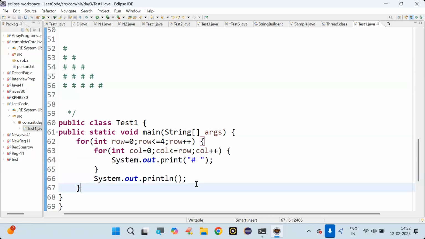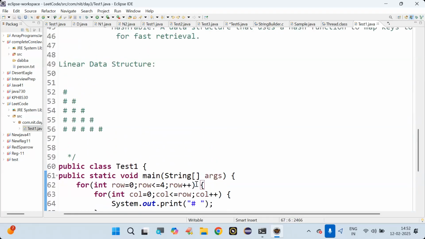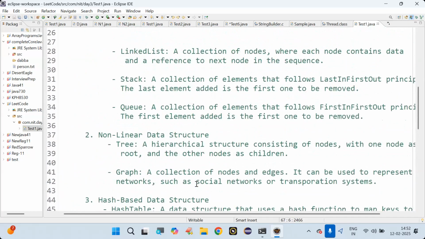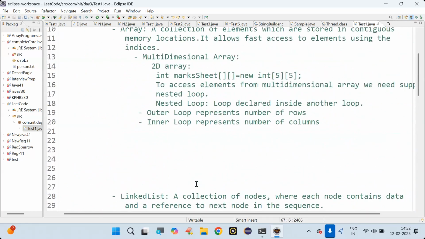Similar thing, you have to take it for the array. When you are dealing with the multi-dimensional array, the similar structure will be required. Nested loop will be required for multi-dimensional array because this is row and this is column.